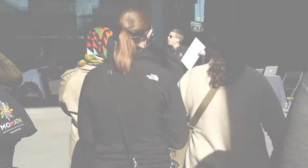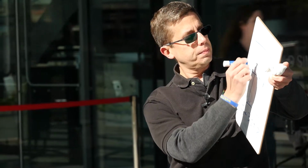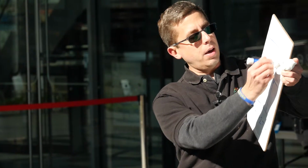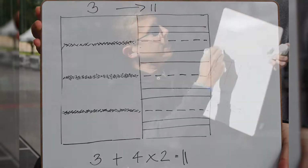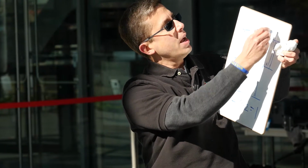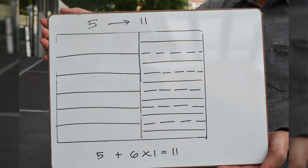And you'll see, if you look here close to the building, the same thing is done with 3 of them. These continue, and then we add 2 between every one of those, and so now we're going to get 3 plus 4 times 2, which is what? 11. Excellent. But now if you look way down at the other end, we take these 11, and it actually lines up with 5 on the other side. And we put 1 in between each. So from this direction we're getting 5 plus 6 times 1 also equals 11.